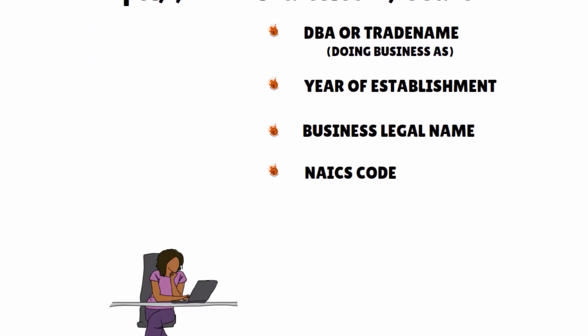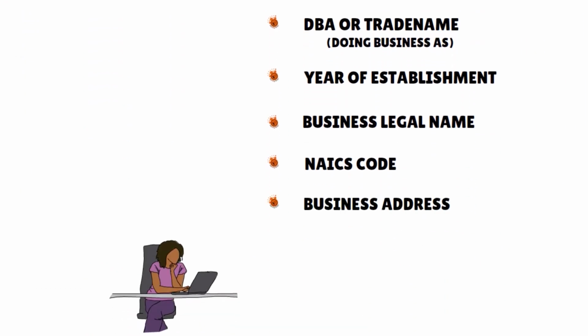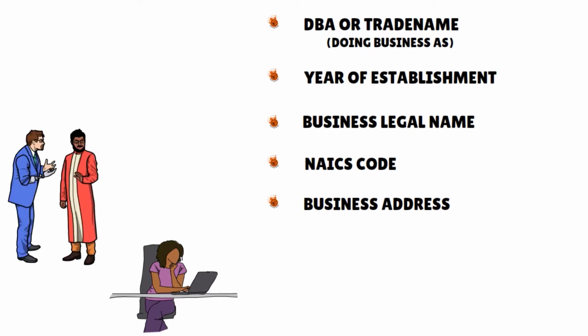And you need to provide your business address. Pretty straightforward. Make sure that you do not put any PO box. The SBA has been very clear. They have denied borrowers in the past who have put PO box addresses. Do not put that. You need to put a residential address with a street, city, state, and zip code. You need to put your business TIN, your tax identification number. And this could be an EIN if the business is incorporated, or a social security number if you are self-employed and you're just a sole proprietor. All right, EIN stands for employer identification number.